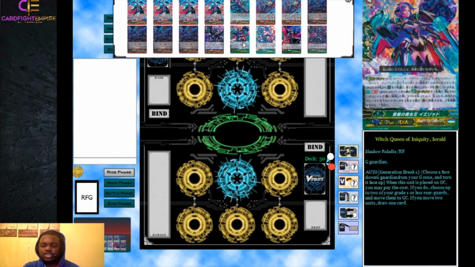Then moving on to our G-Guardians, we have 1 Witch Queen of Iniquity, Irald. So what Irald does is Generation Break 1, flip a G-Guard when it's placed in the guard circle, and then you choose up to 2 of your grade 1 or less rear guards, and you can move them to the guard circle. And if you move 2 units, then you draw a card.